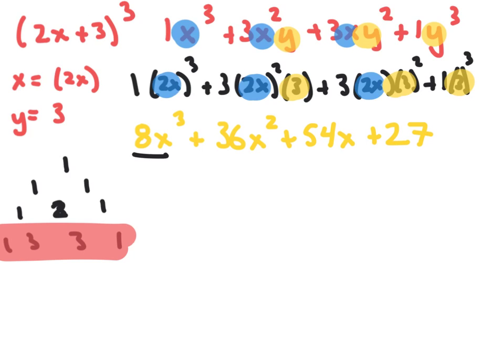So again, you have to be a little tricky in each of these cases, especially with the 2x being in the brackets. 2x cubed is 8x cubed, and 2x squared is 4x squared, and 4 times 9 is 36, and so on. Hopefully this will help you out.